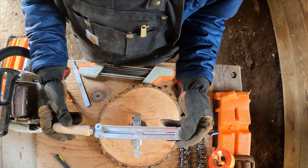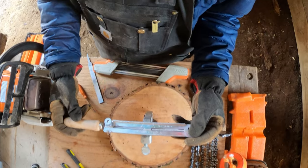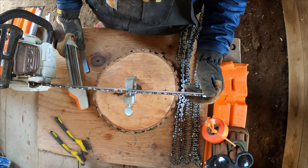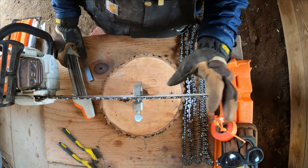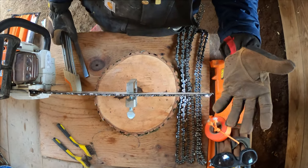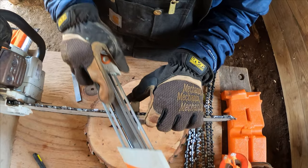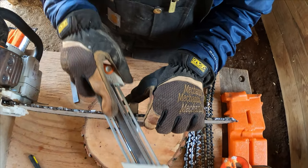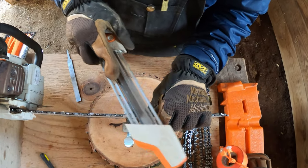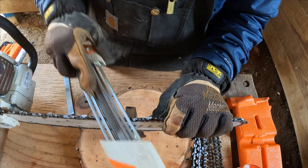This chain is brand new — I used it the other day, ran three tanks of fuel cutting firewood on the farm. It still has some bite to it, but it definitely needs to be sharpened up. Try to get a consistent amount of material off of each cutter to keep everything the same size, maintaining clean, good geometry. So this is what it will look like — one, two, three. As you make your third and fourth stroke, you should be able to feel it get a little easier as you get past that rougher metal. Then it should get to where it's a lot smoother. Just make sure you're paying attention to that line and keeping those angles consistent.